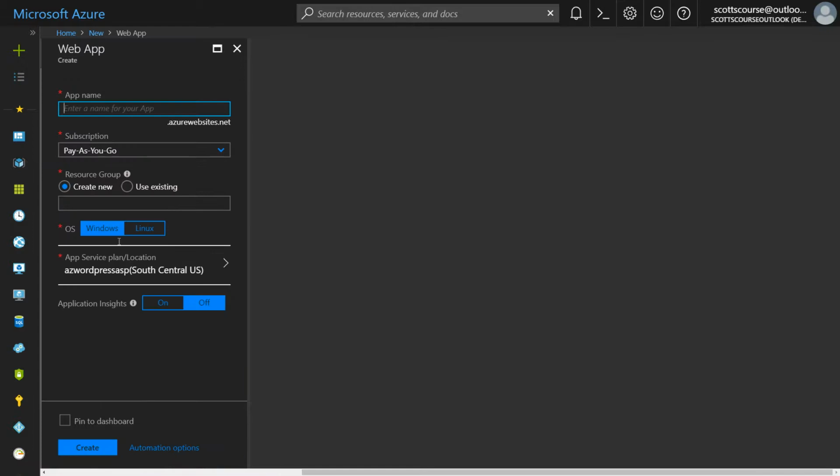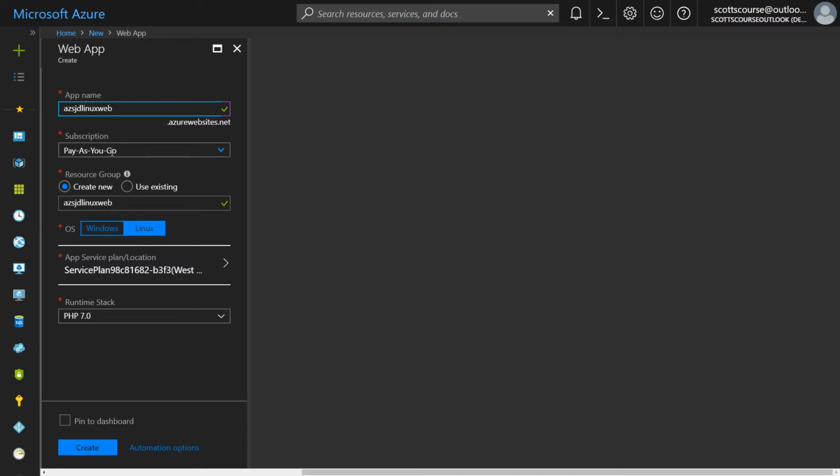I'm going to go back to getting started and choose web app. Now, this is the same setting as going through creating a Windows web app, but instead of choosing Windows, we're going to choose Linux. So let's give this a name. I'm going to use my pay-as-you-go subscription. You may have a free plan or a corporate plan or MSDN or Visual Studio, or you work for Microsoft.